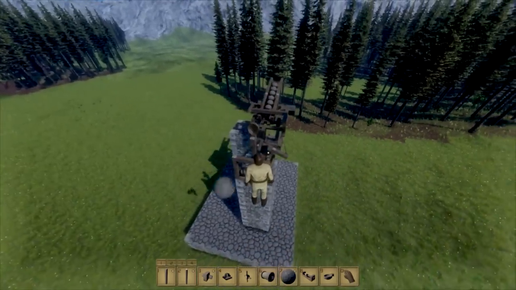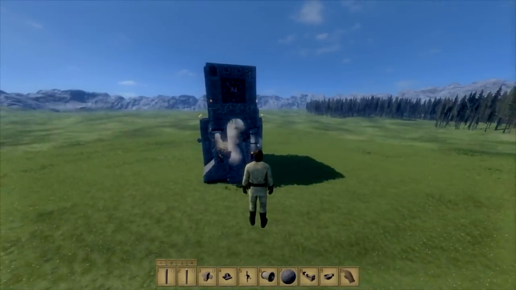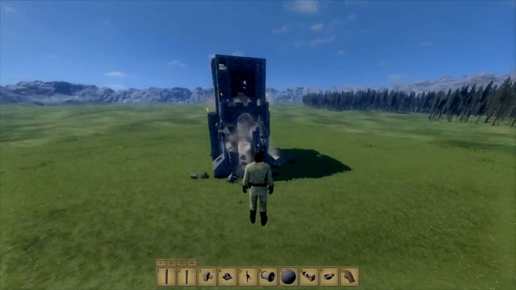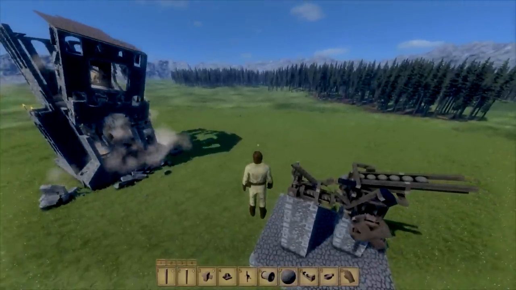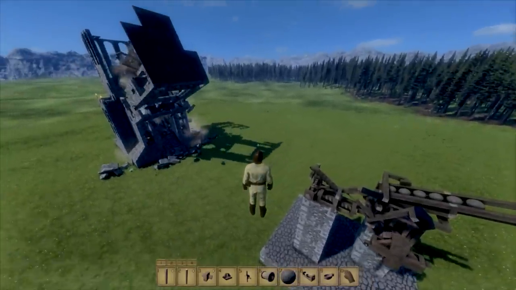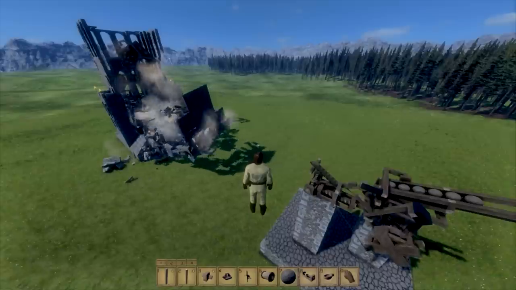I mean, look at that. Oh, wow. There we go. It's knocking it down now. Let's knock this clock tower down, why don't we? Man, it's already falling down. That was a good shot. It's knocking the whole front down. I love this game.